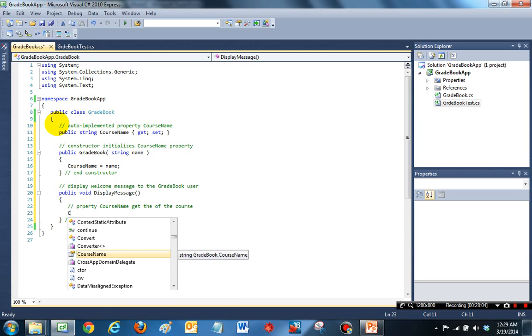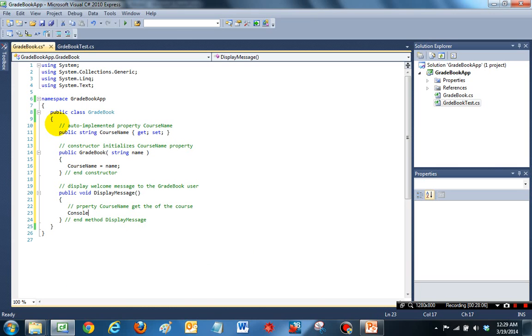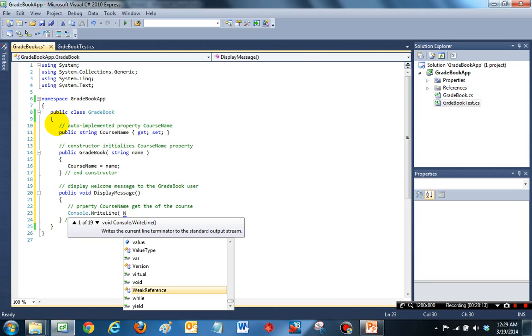So it's a Console.WriteLine method that just displays our message as a string.